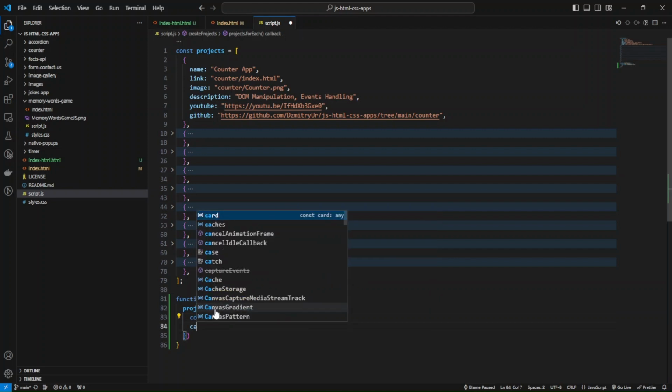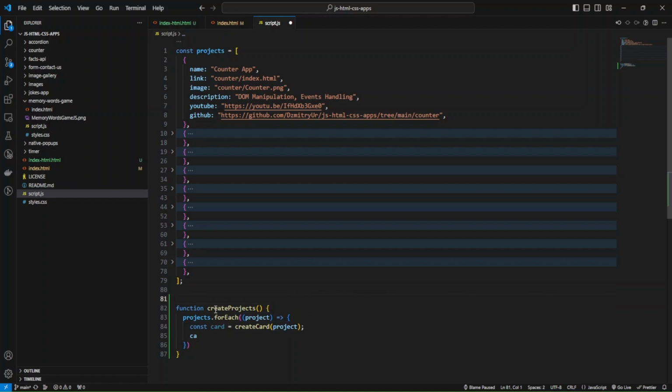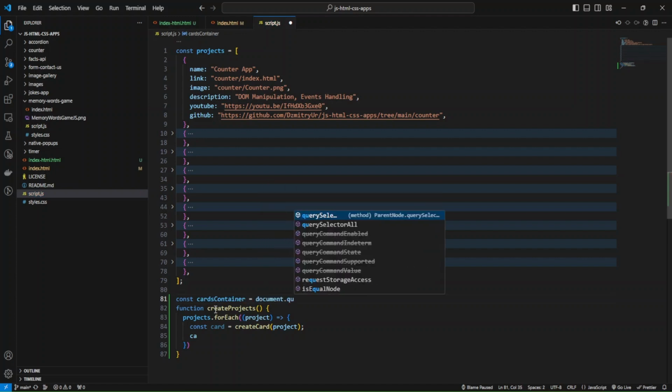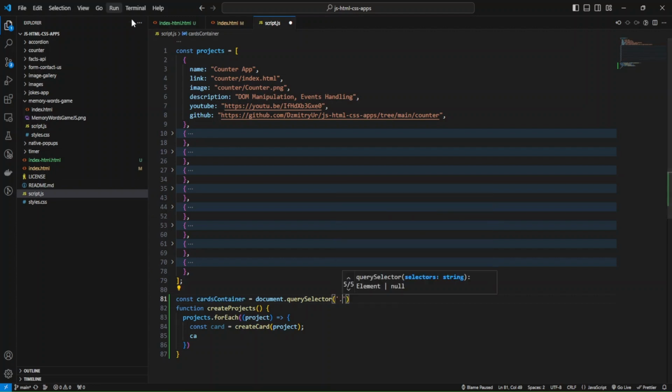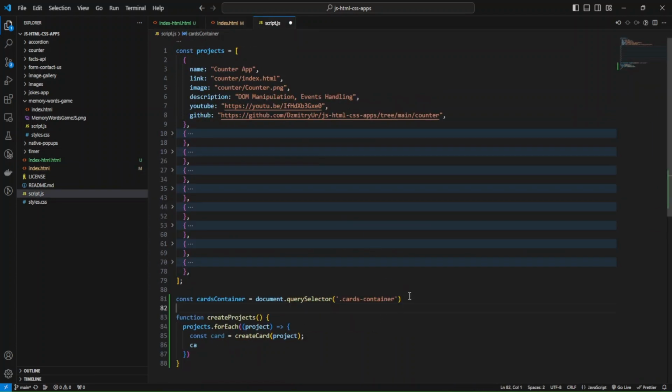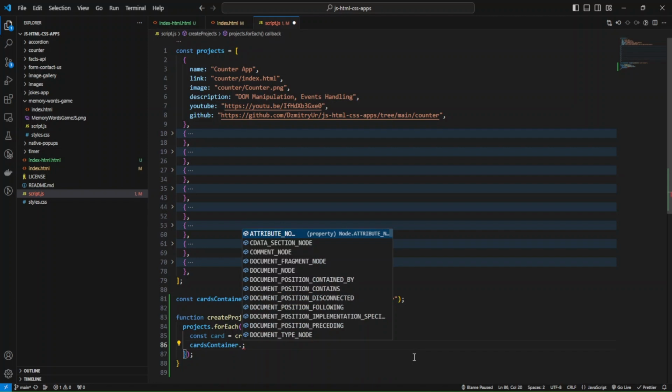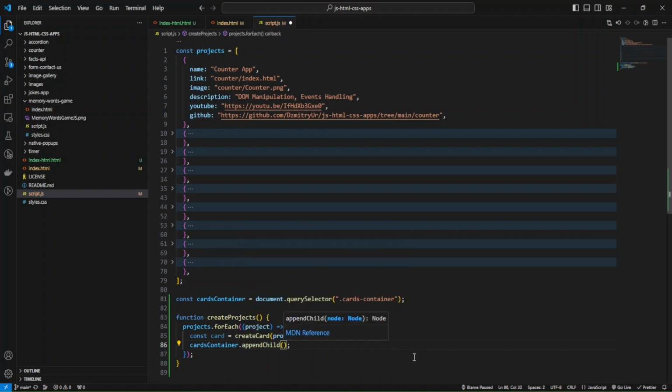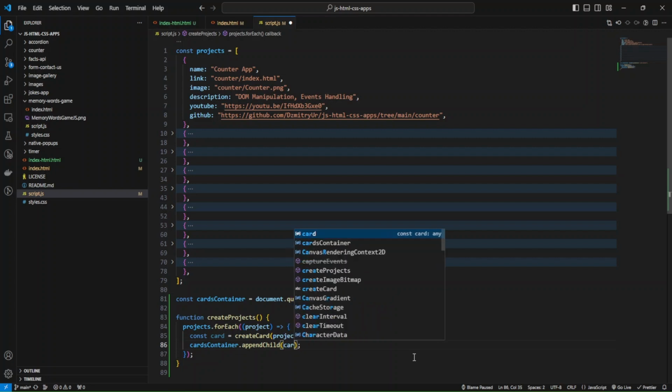Then inside we need to receive our cards container, and for that I'm going to make const cardsContainer, and I'm going to use the document querySelector function and just provide my selector. It has the class cards-container. Okay, and now I can use this cards container to appendChild, and this child will be my card.